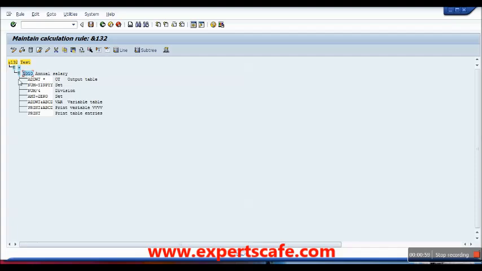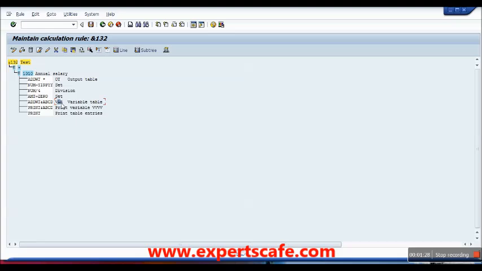But if you want to see the details, the amount, number or rate which is stored in the variable wage type, variable wage types you will not find in any other IT table or output table. These are stored in a table called VAR, the variable table. It will not be stored anywhere.